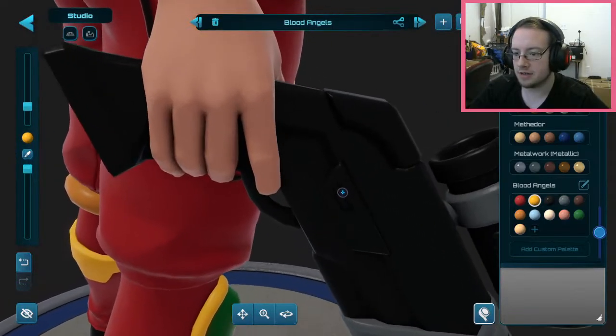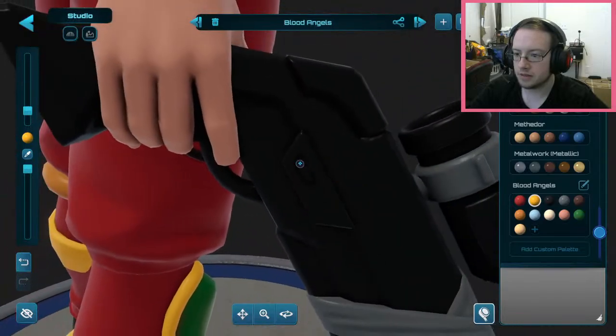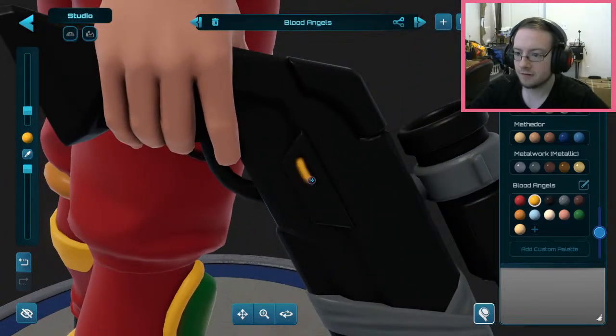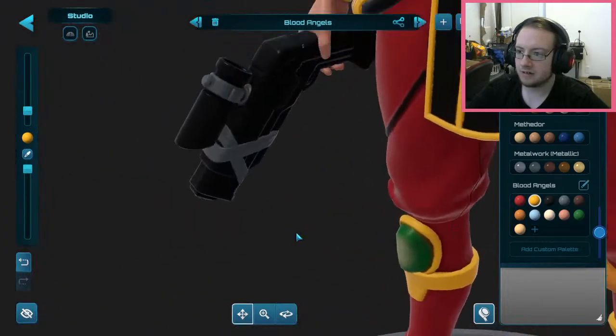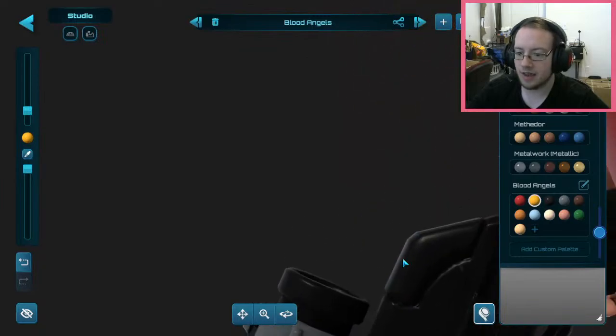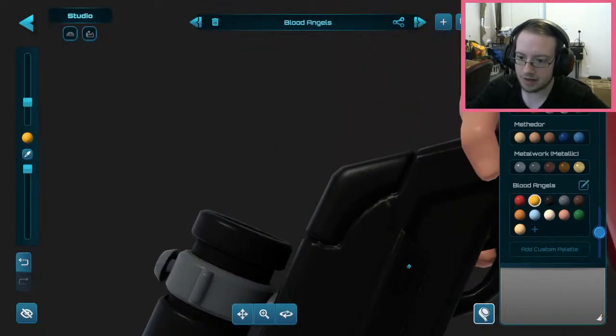God, the music in this game is so chill. Makes you want to take a nap. It makes you want to take a nap, but also just paint minis all day, you know? Can I sleep and paint minis? That would be ideal.